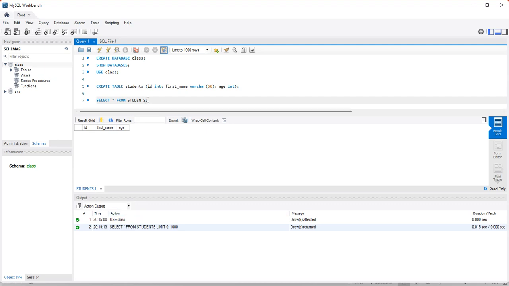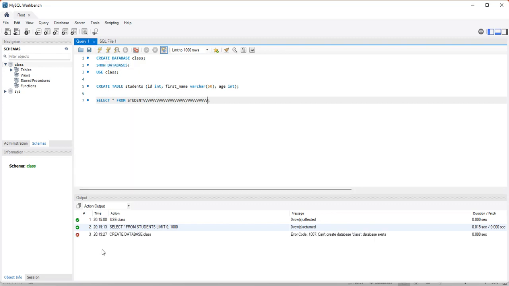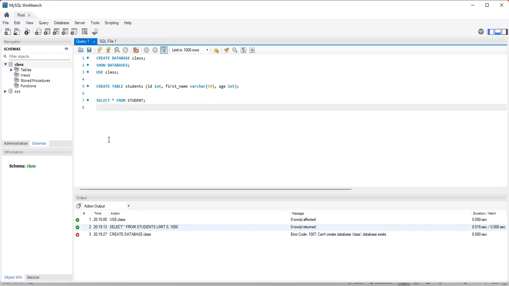But if I type student, which is just a little bit different from the already existing, and run, what I get is, okay, sorry. If I type a word that does not exist in SQL, it might be in terms of the name.